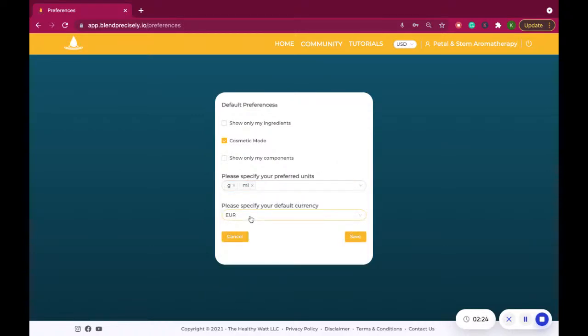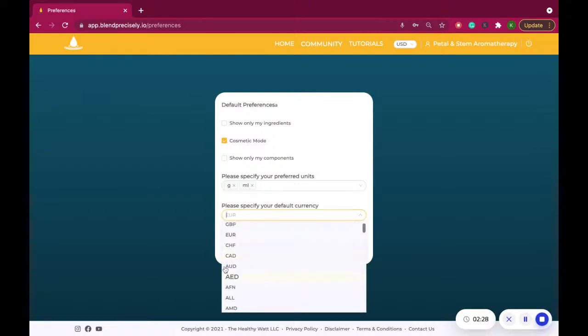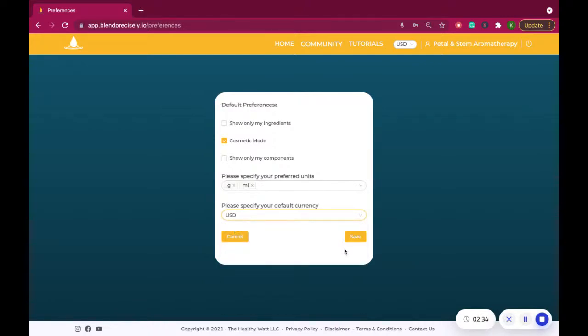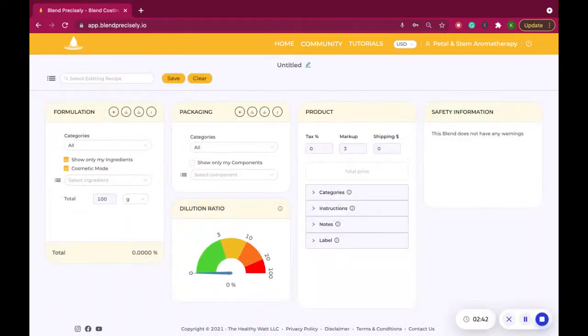Then I'm currently in Portugal, so I would set this one as euros, but you can go ahead and choose any other currency. Let's just change it maybe to US dollars. Then you can go ahead and click Save. Let's also do show only my ingredients and click Save. And you can undo this, by the way, over and over again.